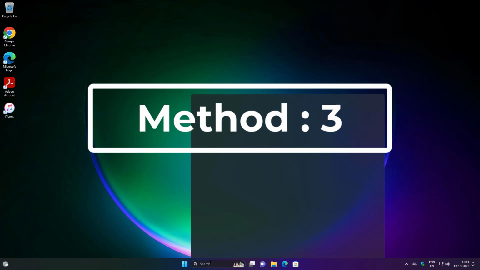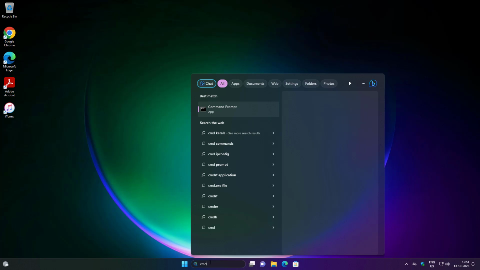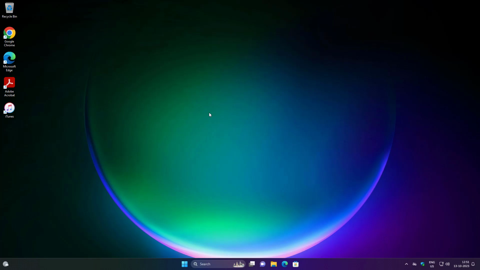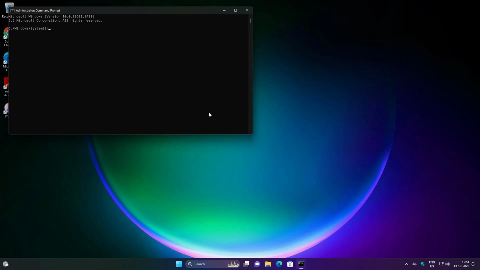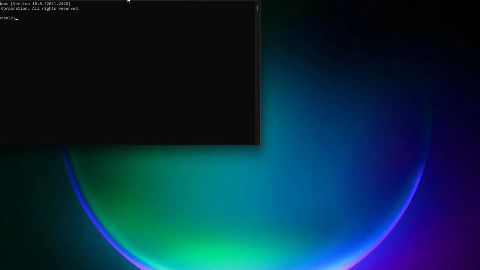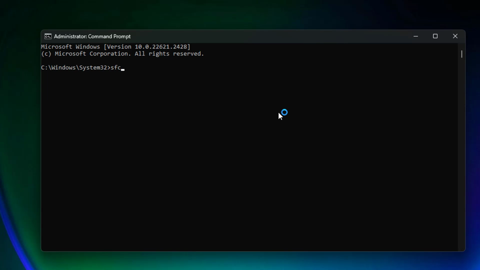Third method is type CMD in Windows search bar, right-click Run as administrator. Type SFC /scannow.